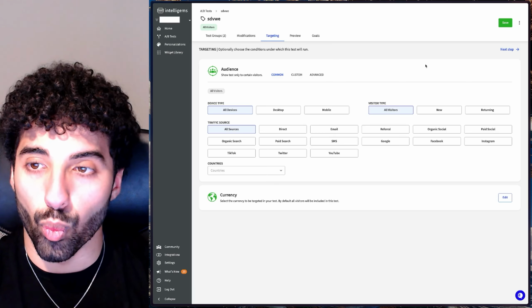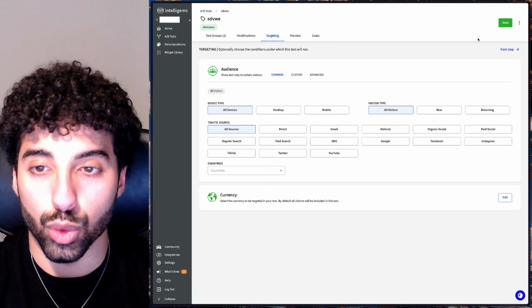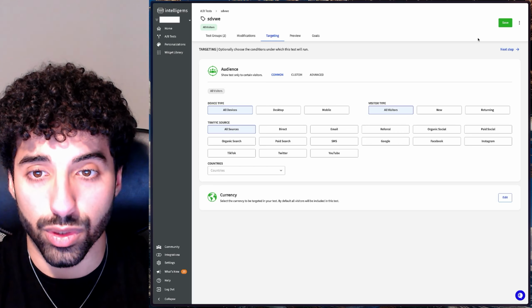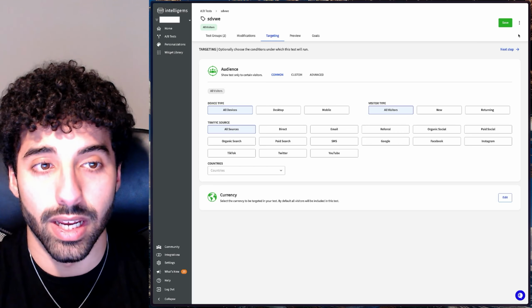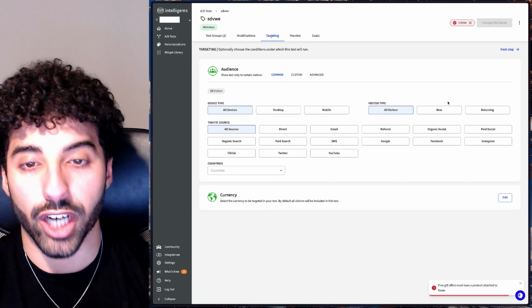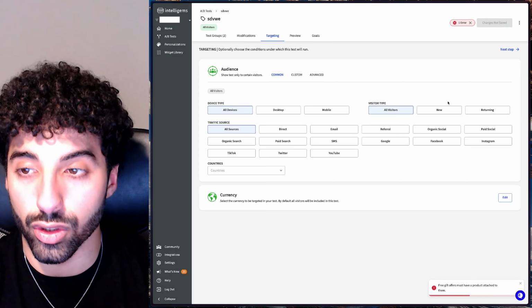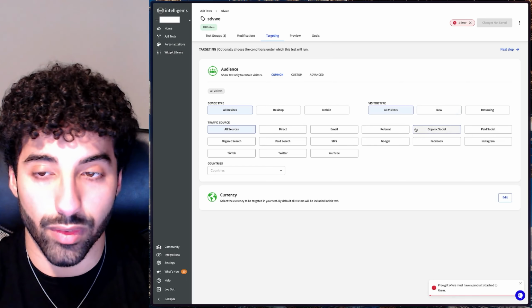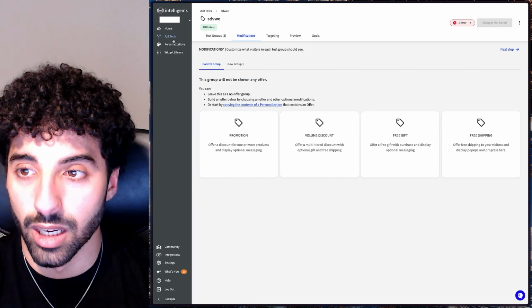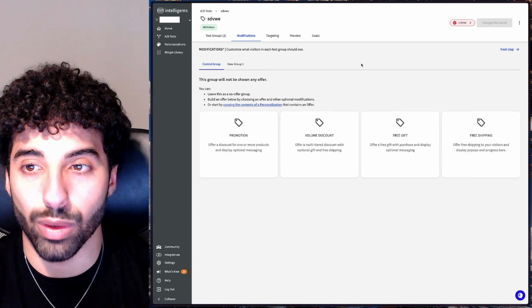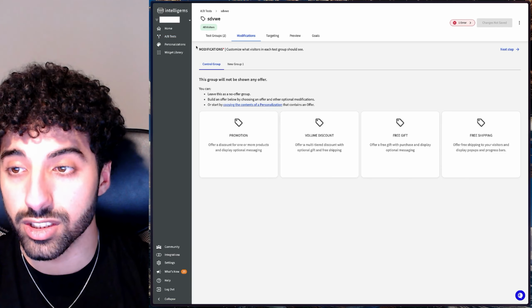And after that, once you have a test ready, now we've gone through all of the possible test types that you can set up from Intelligems. When you click on save here, it's going to actually save the test in your dashboard. Here it's not going to save it for me because I haven't actually set up the test, but when you click on save, it's going to save the test in your split test list.